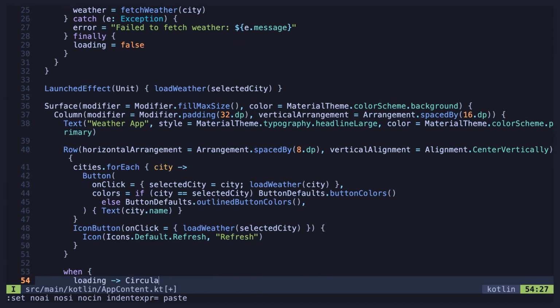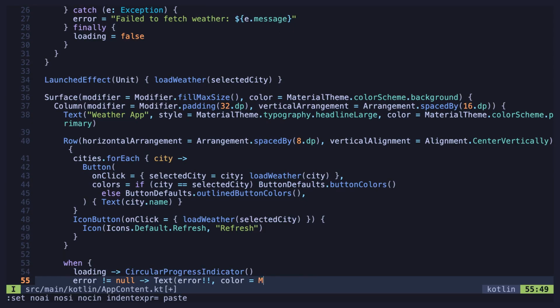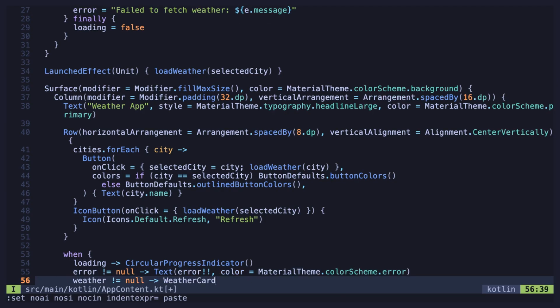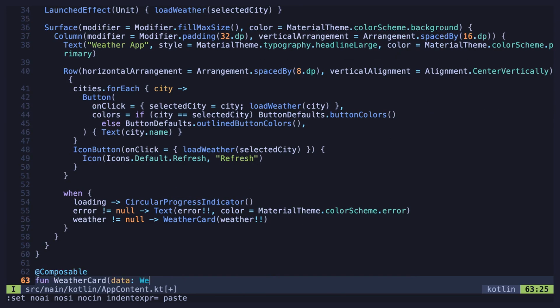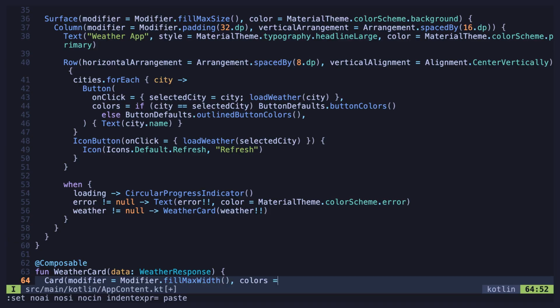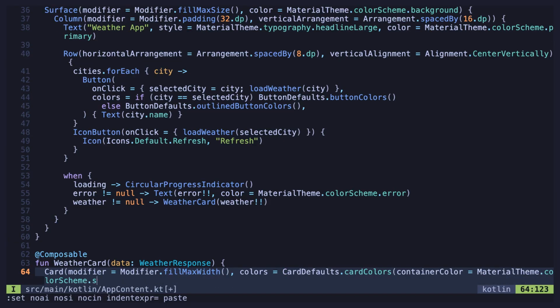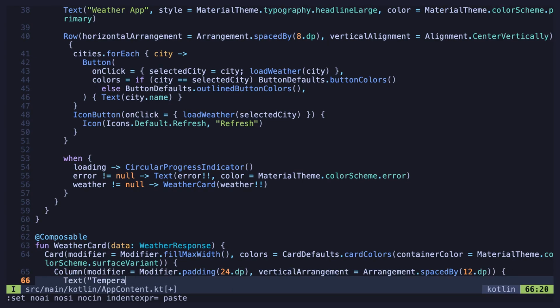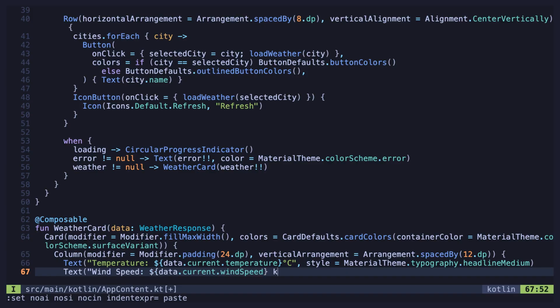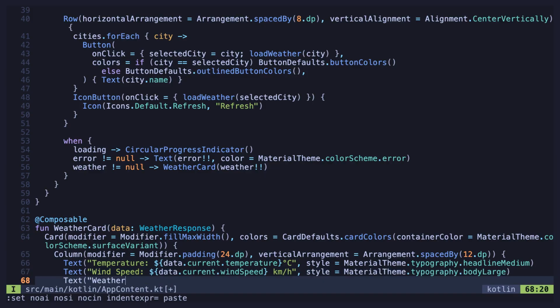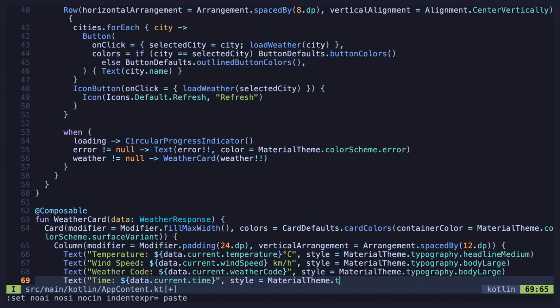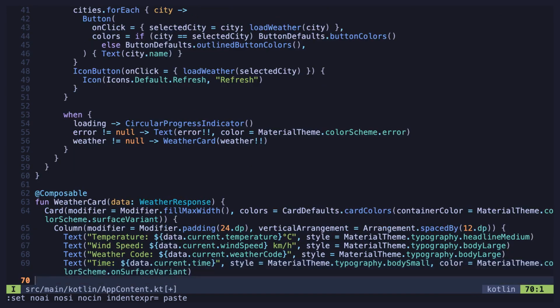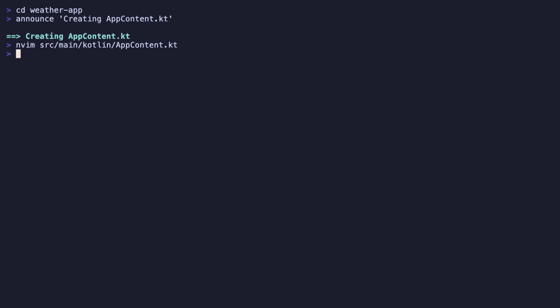Loading shows a spinner, error shows red text, success shows the card. Weather card displays temperature, wind speed, weather code, and the timestamp. Reviewing app content: 3 pages of composable code.